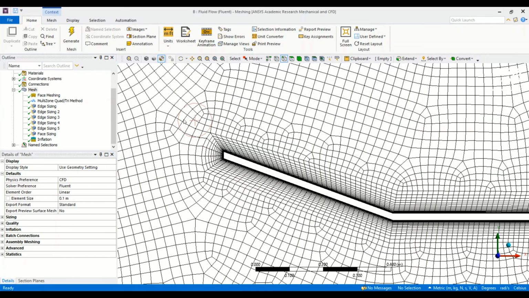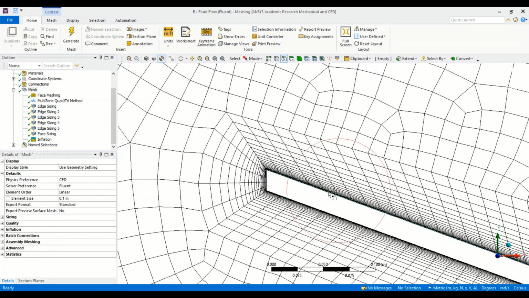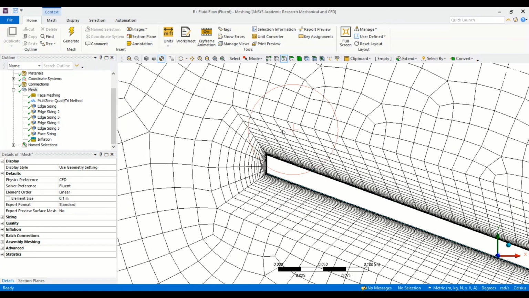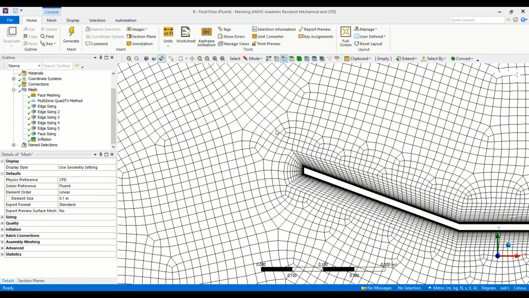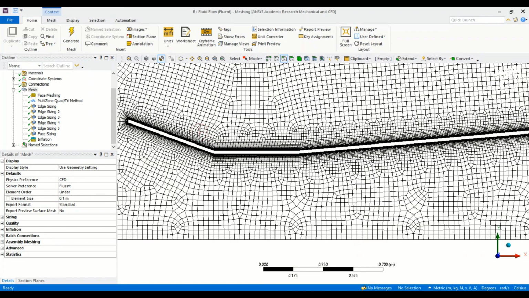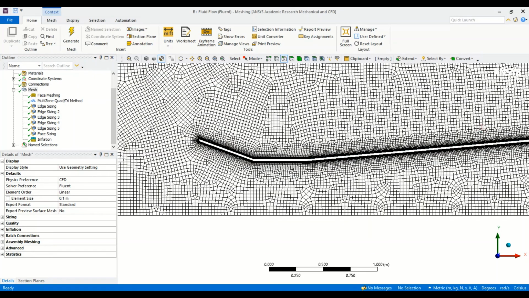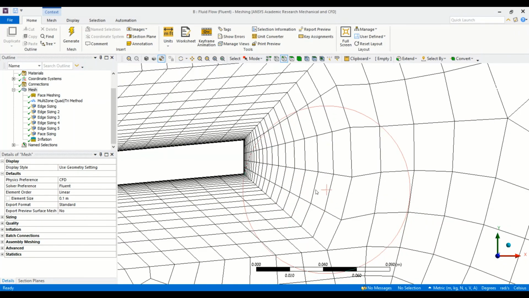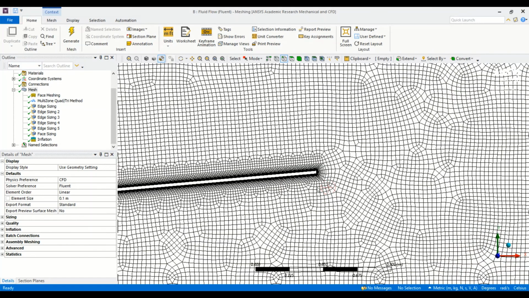Now we have to look to see how is the boundary layer grid. So we see we have the boundary layer grid starting from very small cells and then growing, and then what is important is not to have a jump in cell size from the last layer of the boundary grid to the surrounding cells. So what we see is almost a smooth transition from the last layer of the boundary grid. So let's take a look. So this is the convergent part, nozzle. This is the throat, and then this is the divergent part. So we have very smooth grid, and also here at the final edge.